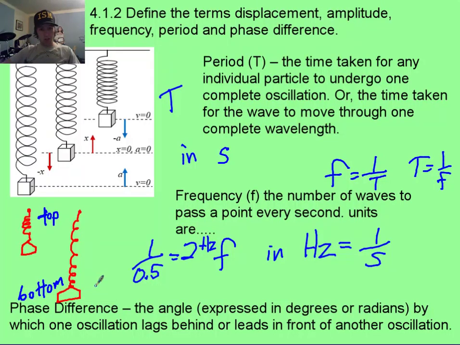Now, for phase difference, let's say you've got two harmonic oscillators. If they're oscillating together, you have a phase difference of 0. But maybe one's up here, or one's down here, and they're off by this. We say that phase difference is 180 degrees. If they were offset by an entire cycle, that would be 360 degrees. You can express it in degrees, as we did here, or in radians, where 180 degrees is equal to pi radians.